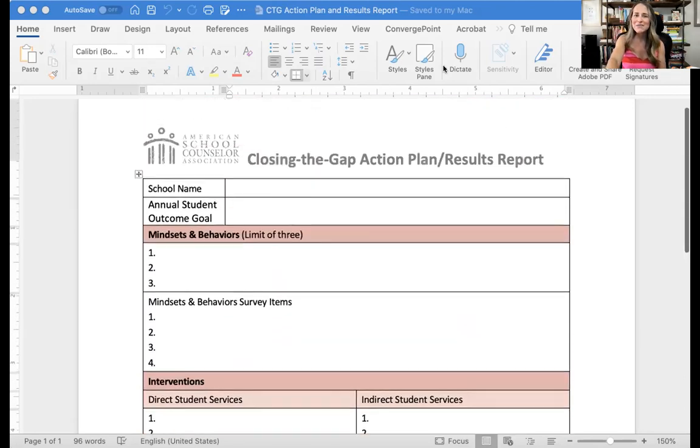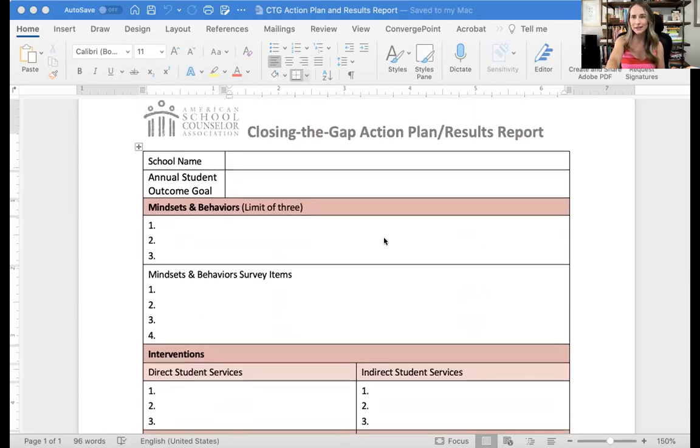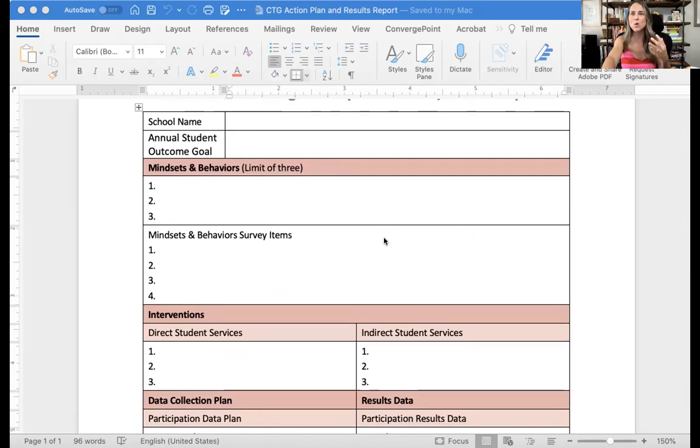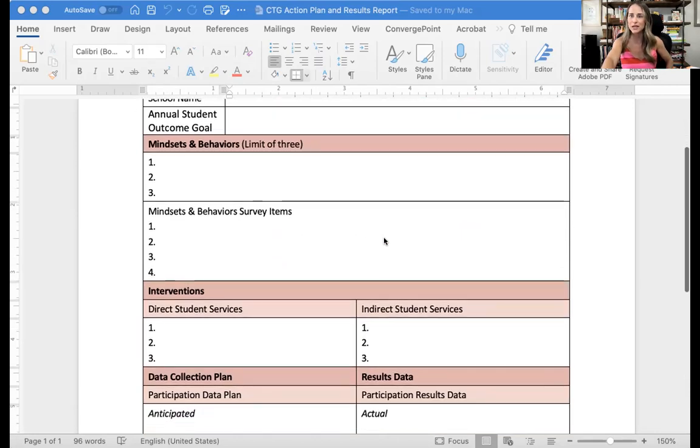So again, you know, I mentioned this earlier, kind of joking around, but this is just a template. It's not the answer. You have the answer because you're the trained professional. But this gives us that outline, that purpose, that intention behind what we're doing.